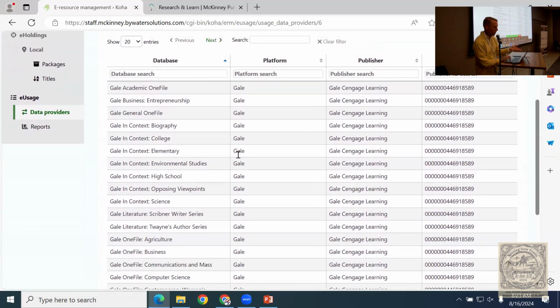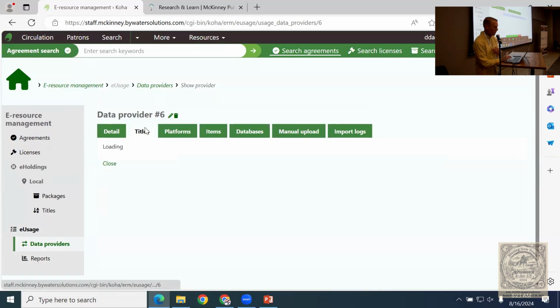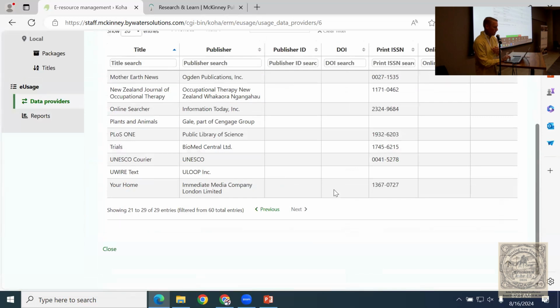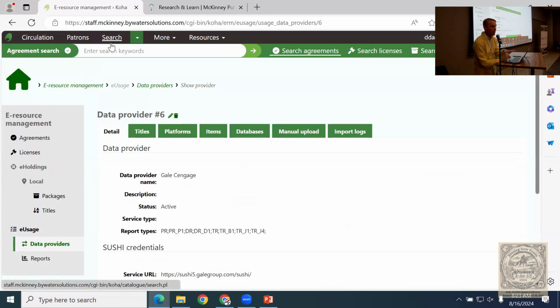Gale's in there, so you can see all of this information, all the databases it's touching, all the titles are in there. Do you harvest those titles, or do you import those titles? Anything on here I did was harvested. So I did nothing by manually importing, just adding them was manual, and then I harvested everything, because I wanted to make sure that was working correctly in that fashion.